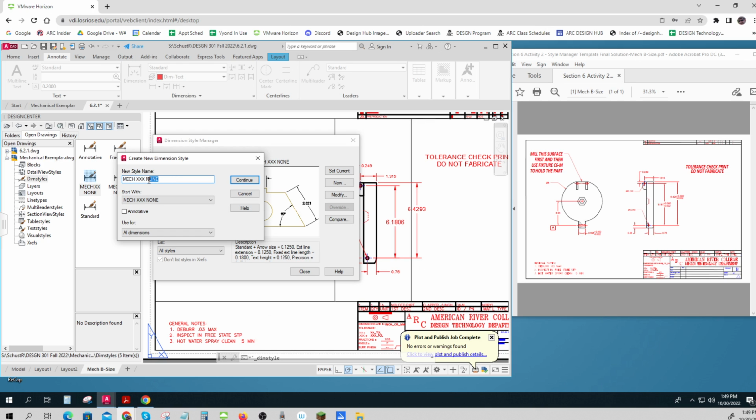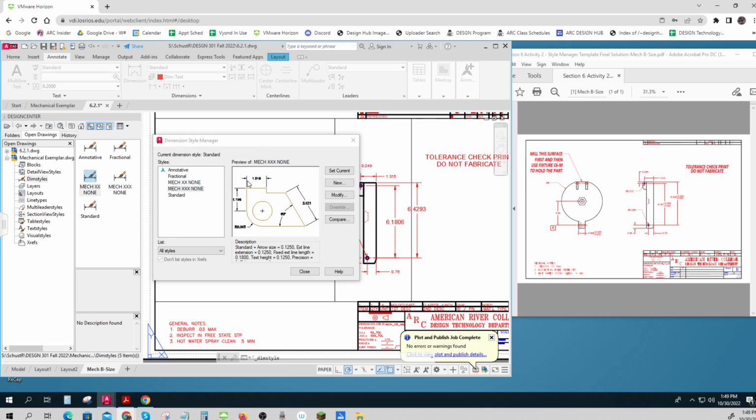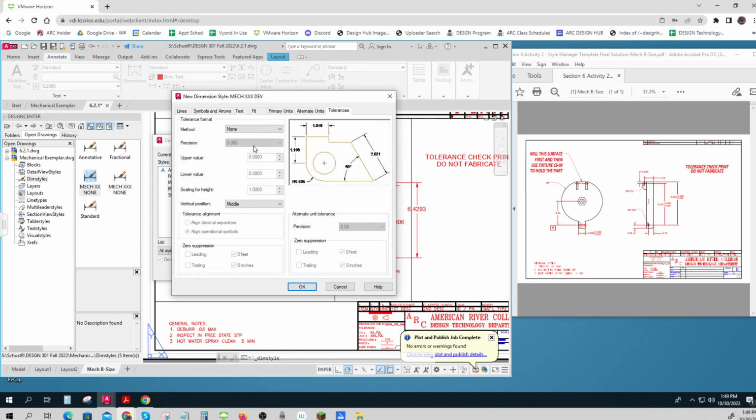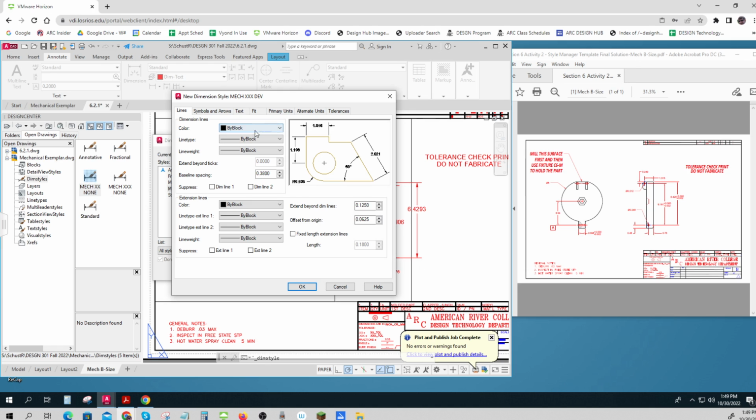And now I'm going to call it deviation. Okay, so this big whole thing comes up with all sorts of things. And most of it we don't really have to look at. This is just how it draws the lines and the spacing and how far these little lines extend and what the offset from the origin is.